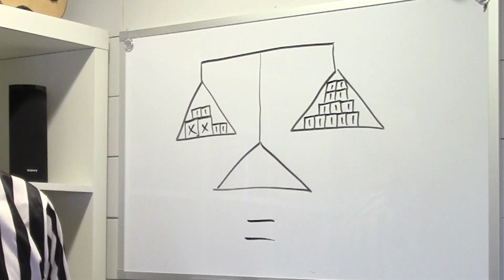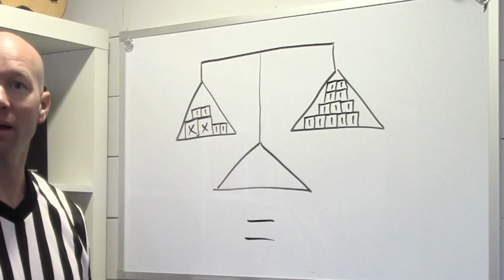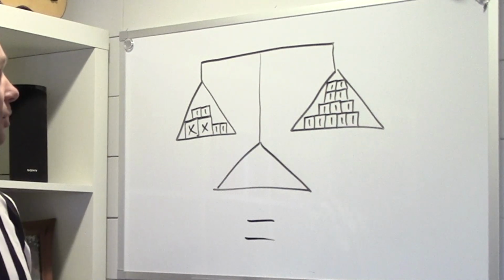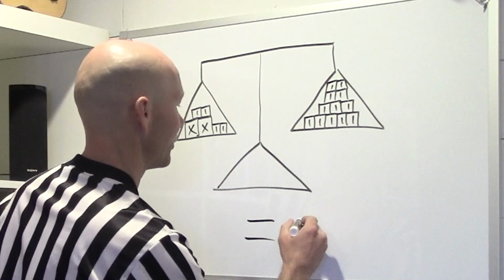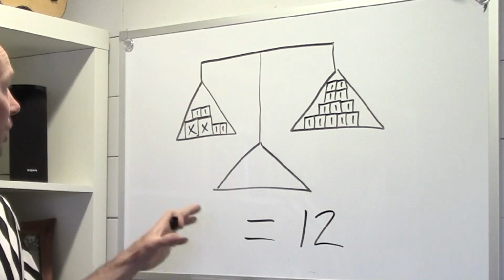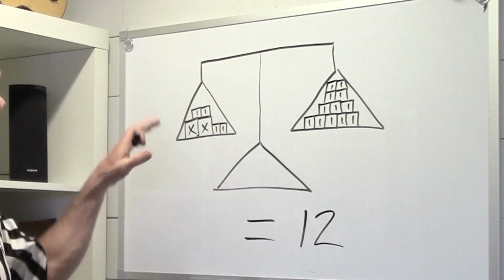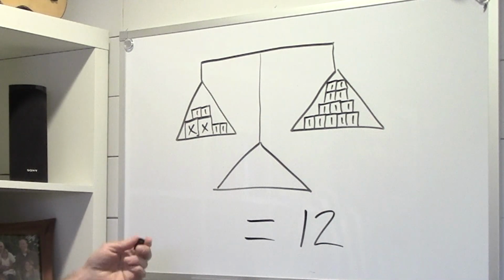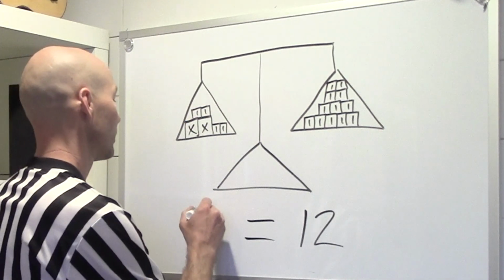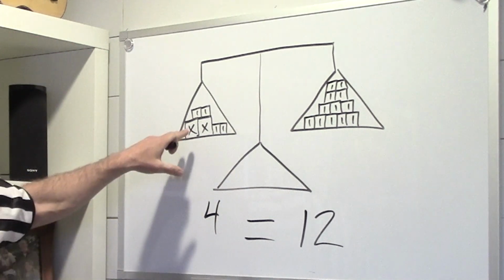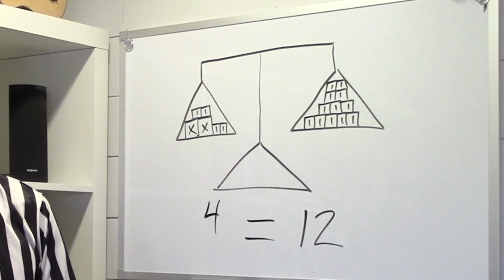So how could we say that algebraically? How could we say that using our numbers? Well, on this side, that's easy. We've got 12. On the right side, we have 12. On the left side, how could we say that? Well, there's a couple ways we could say it. We first off have 4. So we know this number 4. That's pretty easy. And then we have 2 X's.